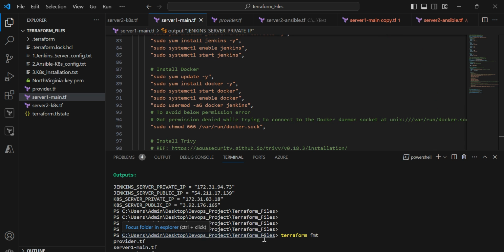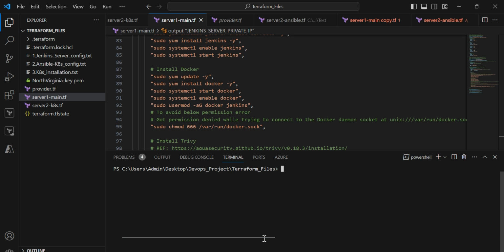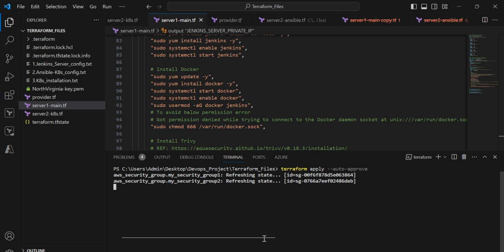Now we will just run terraform. First let me clear the screen. Terraform apply hyphen auto approve. Now what this will do is, we have already installed the servers, so it will go inside the server and install the stuff which has not been installed.